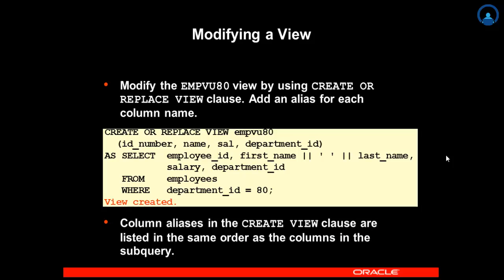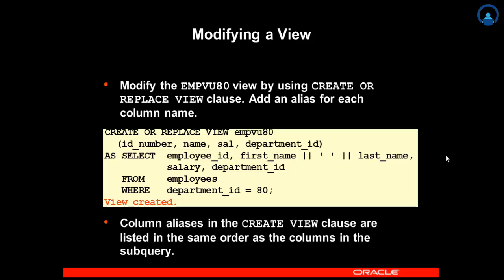Moving ahead, we come to modifying a view. With the OR REPLACE option, a view can be created even if one exists with this name already, thus replacing the old version of the view for its owner. This means that the view can be altered without dropping, recreating, and regranting object privileges. Note: when assigning column aliases in the CREATE VIEW clause, remember that aliases are listed in the same order as the columns in the subquery.